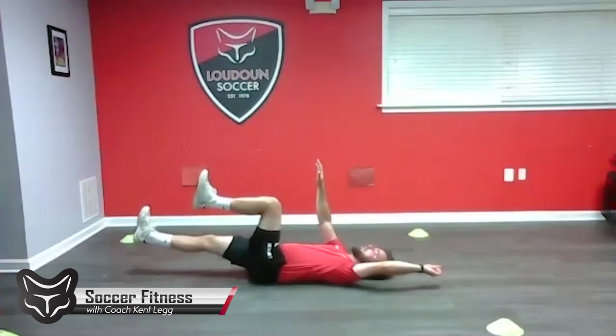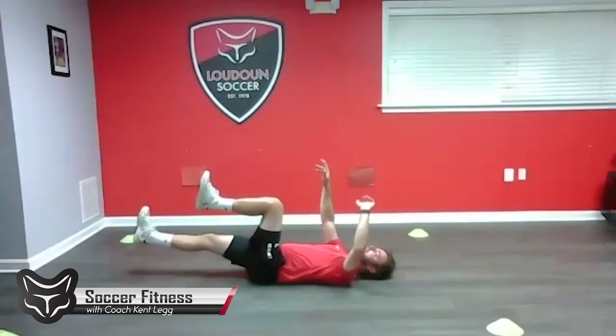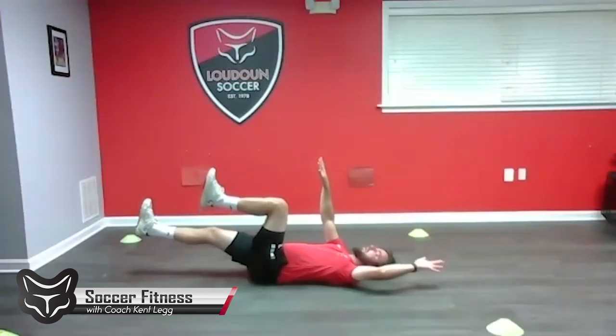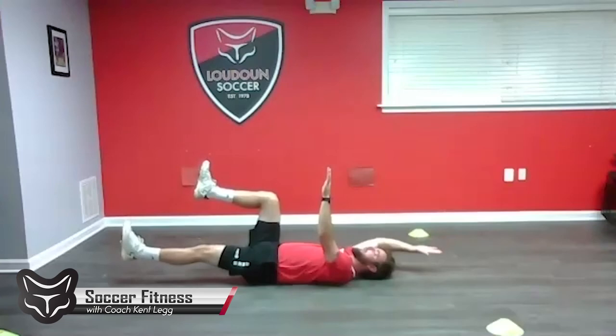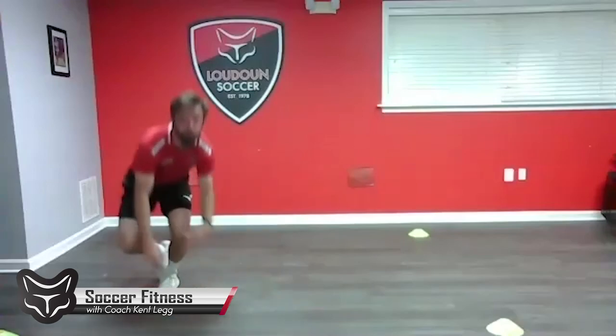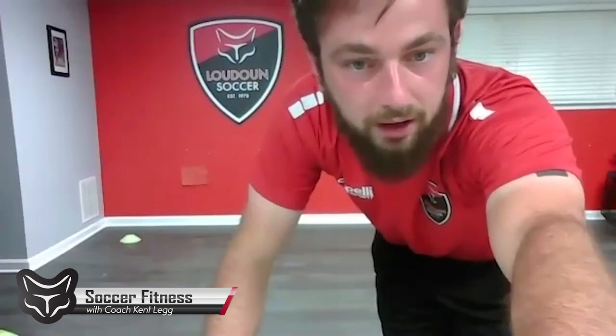Right leg out, left arm out. Thinking nice and long, lower back into the ground. Five more seconds here. Three, two, one, and switch. We do it again on the original side. Right arm out, left leg out, squeeze and hold. Squeeze and hold, back into the ground, 5 seconds. Make sure nothing is touching the ground. Good, and switch, last one.